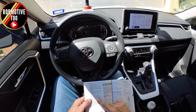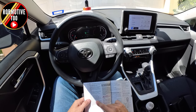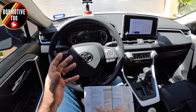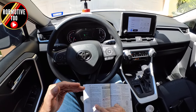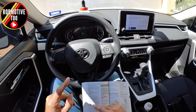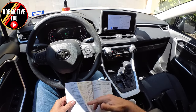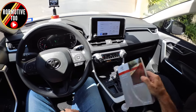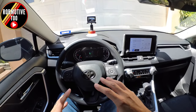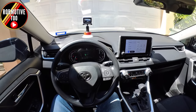Canceling a driving mode. Sport mode is automatically canceled and driving mode returns to normal when the engine switch is turned off. So, when we turn the car or the SUV off, it goes back to normal mode. Normal mode and Eco Drive mode are not canceled until another driving mode is selected, even if the engine switch is turned off. Normal mode and Eco Drive mode will not be automatically canceled. So, if you switch to normal or Eco mode, the RAV4 is going to stay in those when you restart. You'd have to manually change it. But when you go to sport and turn the vehicle off, it's going to actually revert back to normal mode, I guess.